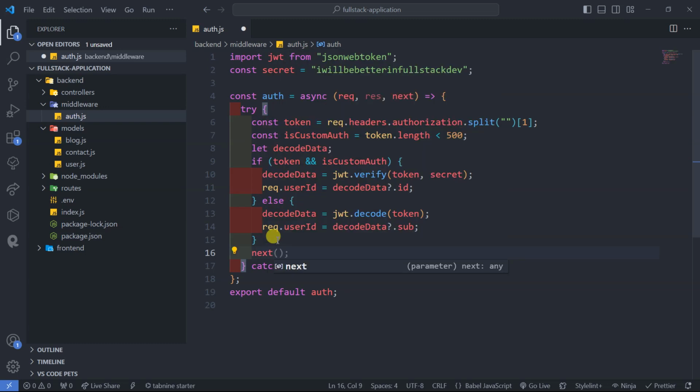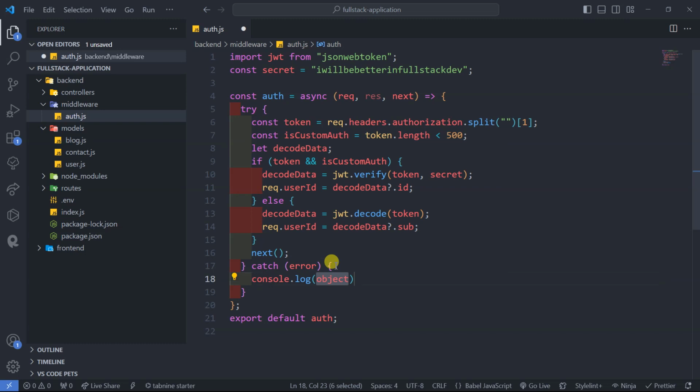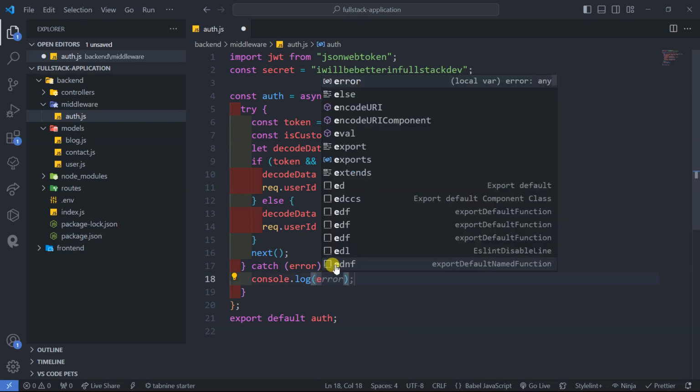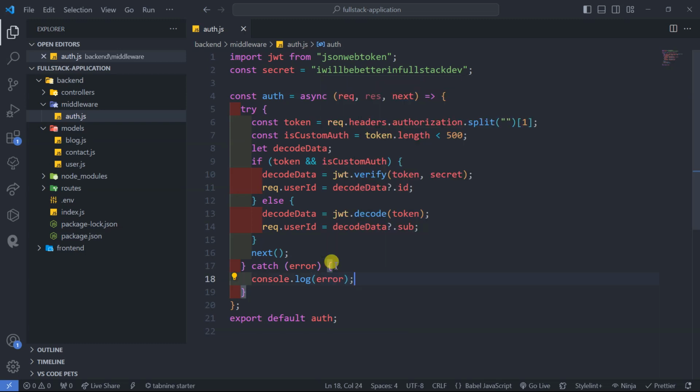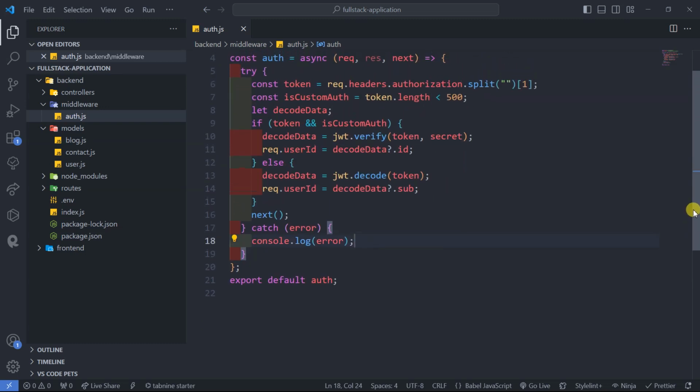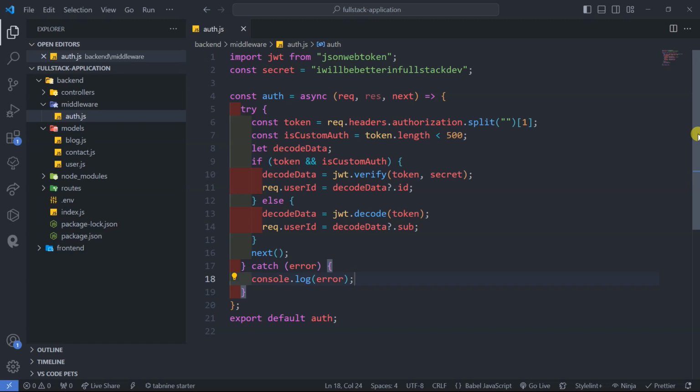Next here is a preview function. You pass it, then you go and check when there is an error, then you can console log error. Like this, you are done. CLG, when there is an error, just console log error, like this. So this is how we write this function which remains for our next.